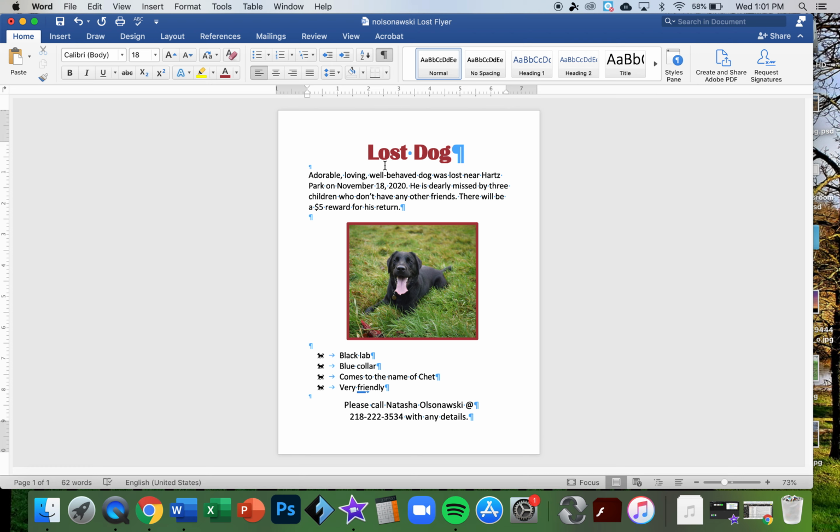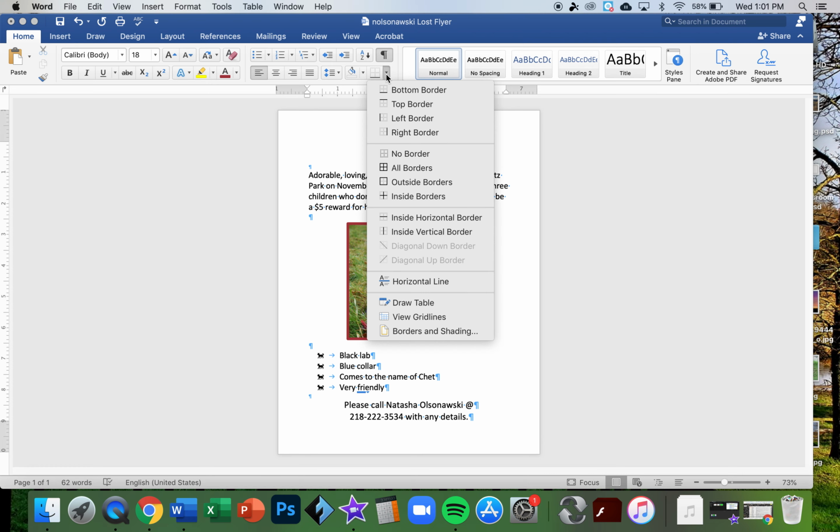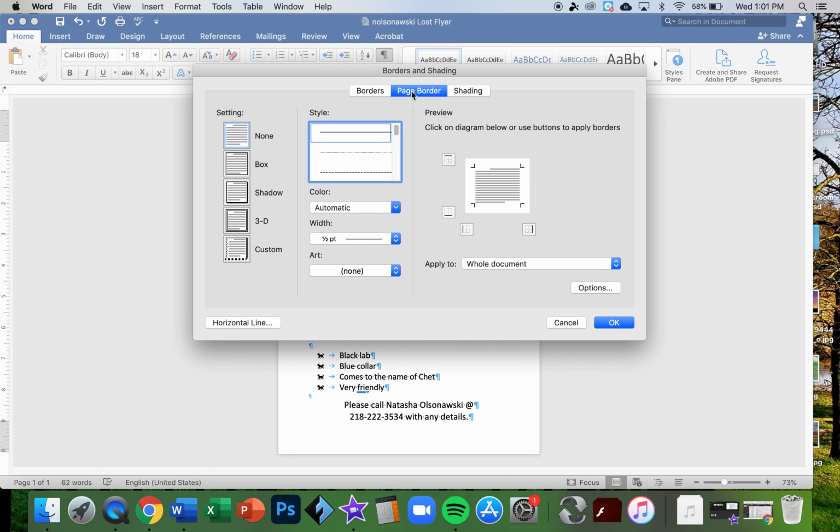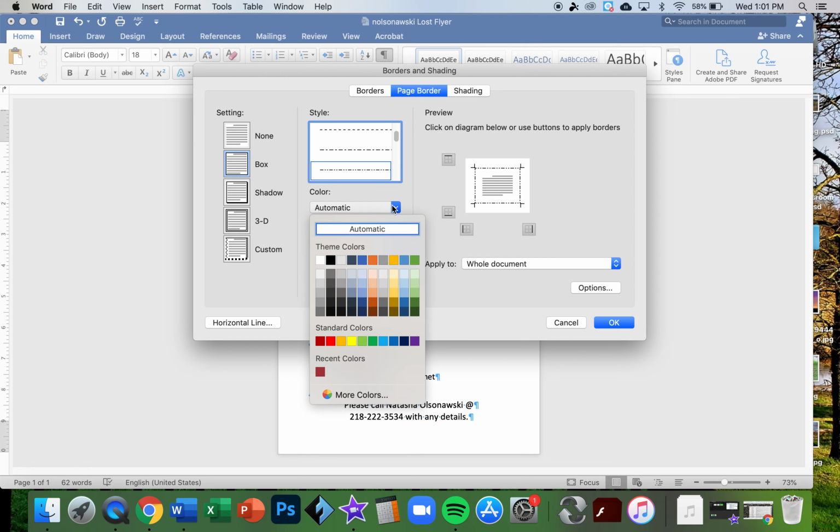That's really important. The last thing I want to do is go ahead and put a page border on. Up here on your ribbon is your borders button. You might want an outside border, but let's go all the way down because that will give us some more choices, some more options. Borders and shading. And again, I said I wanted a page border, so I have to choose page border. And then you want to work from left to right and top to bottom, just like you read a book. So start over on the left, box, choose the style next, whatever style you want to use. Then choose the color. Yes, use the same color you used for the picture border.